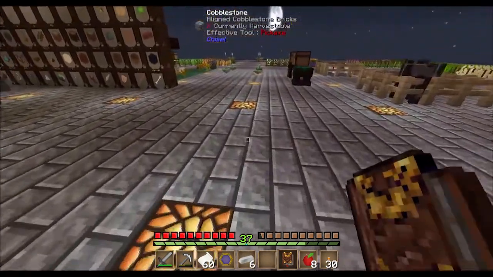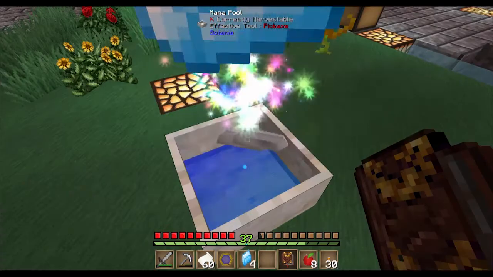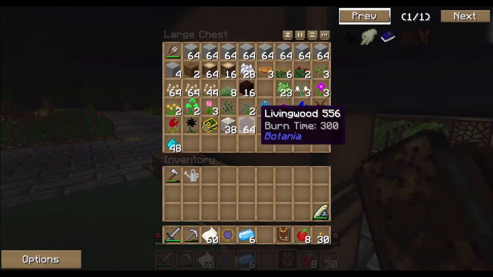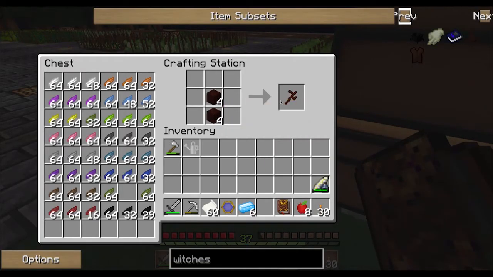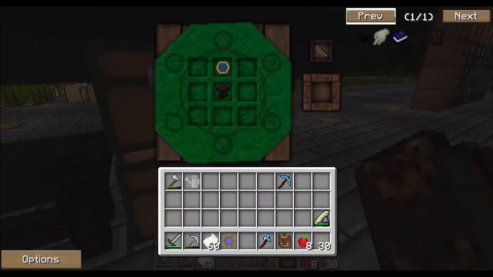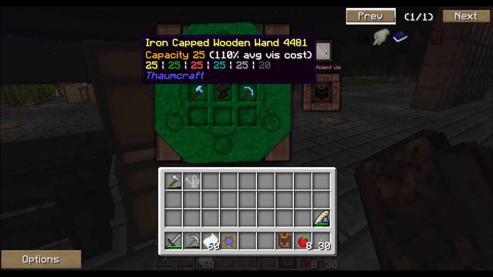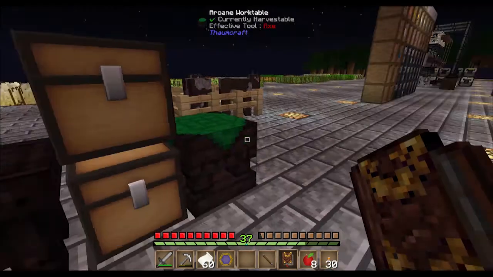I think it'll take 6. I do have a fair amount of mana in there. All right. Now I'll need some living wood. I think that's enough. Mana steel pickaxe, mana steel axe, insufficient viz. Oh, okay. I'm short. My Perditio is not completely full on that wand.